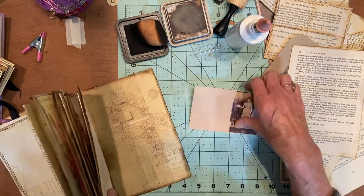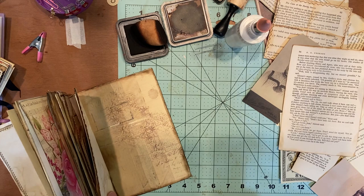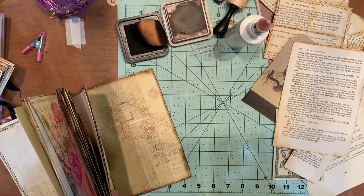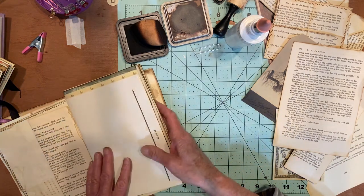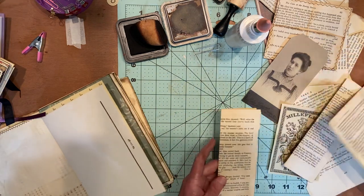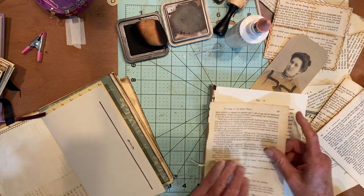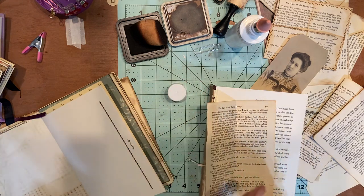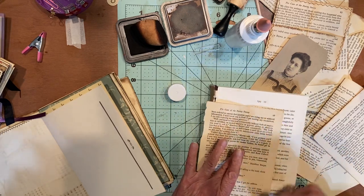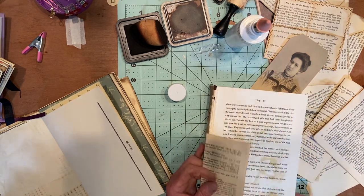I want to glue this page together. I hope there's nothing on here that's not good for reading. I think these books are old enough that there's not really any dirty words, but you never know — you have to watch the Dollar Tree ones. I remember when I was in high school, the boys would get some kind of book or magazine with a dirty word in it, and that would circulate the whole entire school.